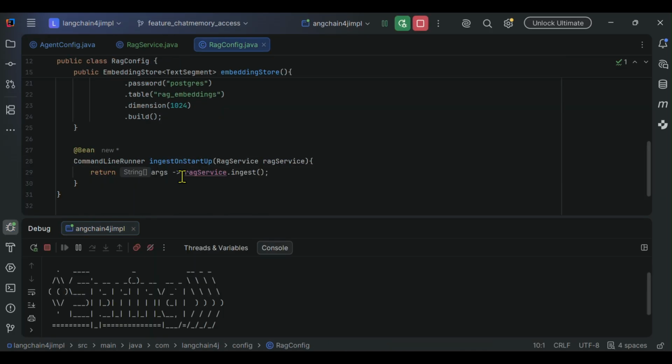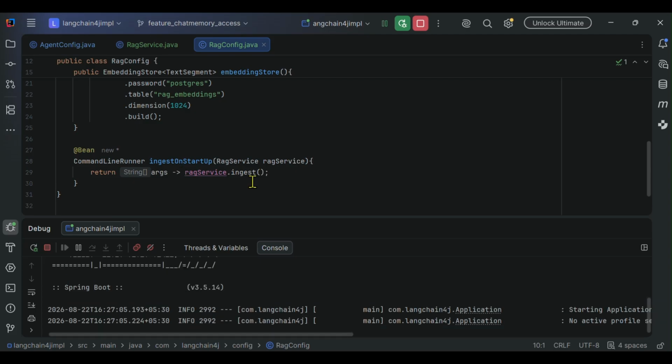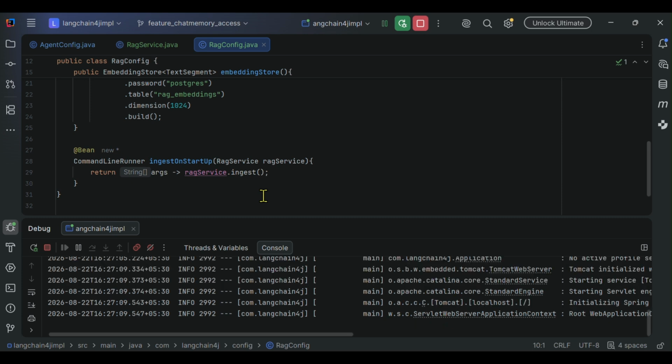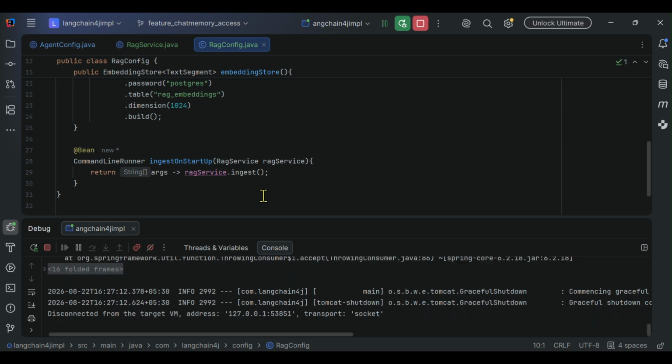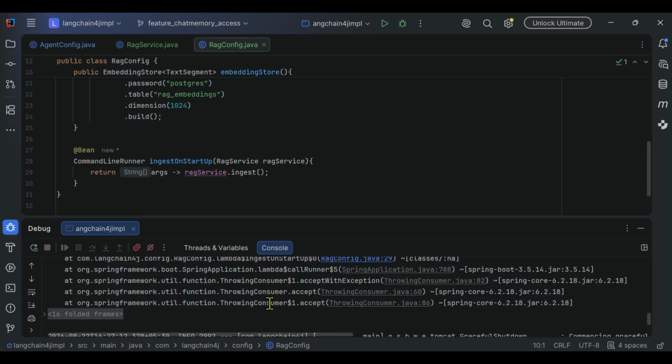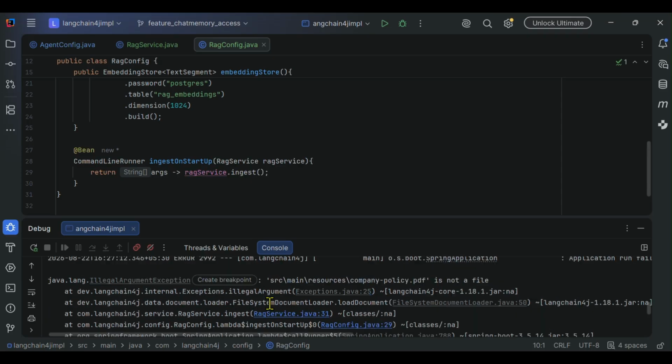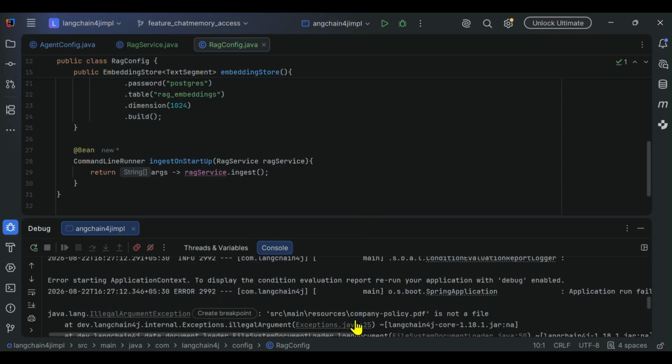Now when the application loads, this ingest on startup will be run, and as per our flow, it should insert a, okay, it just failed somewhere. Okay, source main resource company-policy.pdf is not a file.